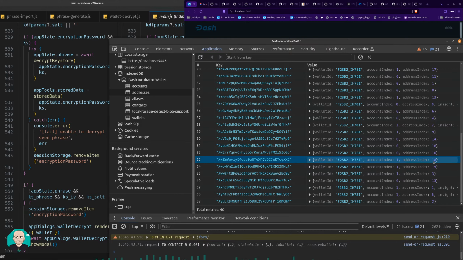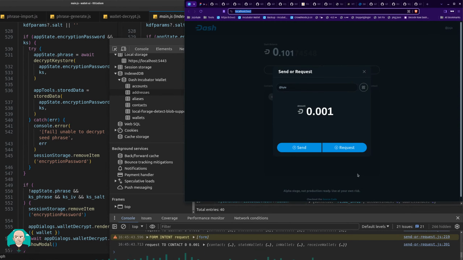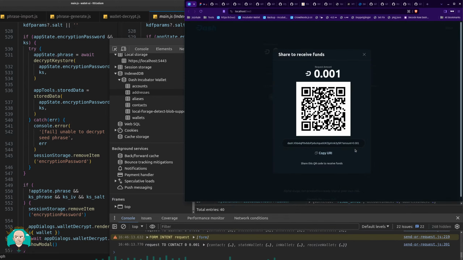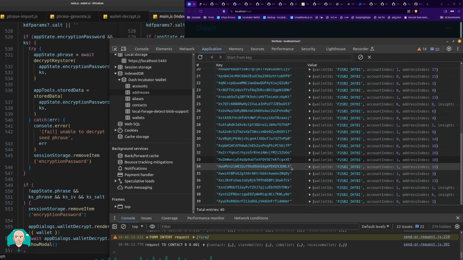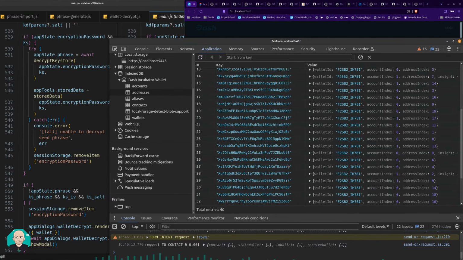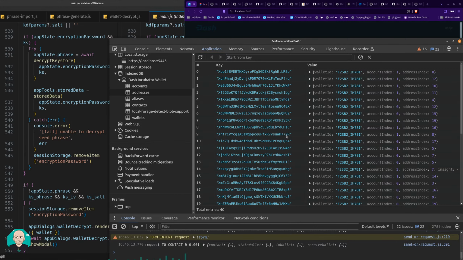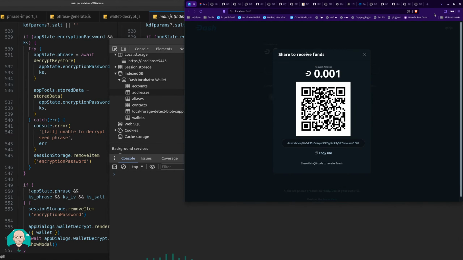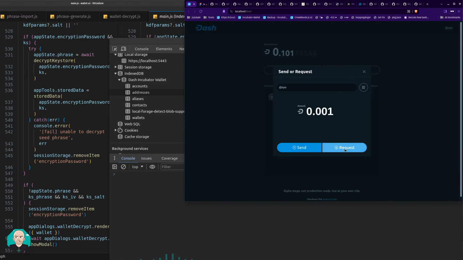That one. So that's address index 18. So the next one should be our last one that we've generated, which in reality, I don't think we should let it get to there. So request, that's the last one. So 3Y5R, address index 19. All right, so I don't know what's going to happen when I do this next one. And that's why I'm going to test it.